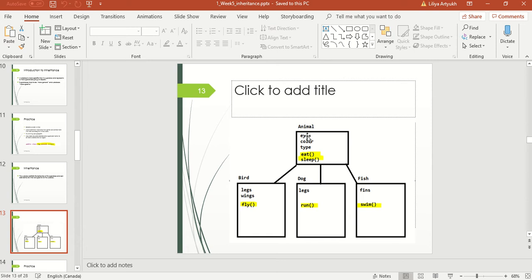And especially that we can have some behavior specific for specific animal. For example, dog can run, bird can fly, and fish can swim. But all of these animals, they have same properties, eat and same behavior, eat and sleep. They all eat, they all sleep.